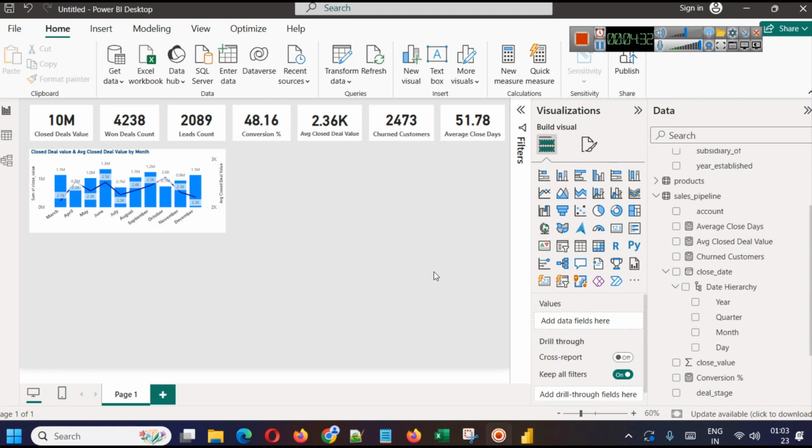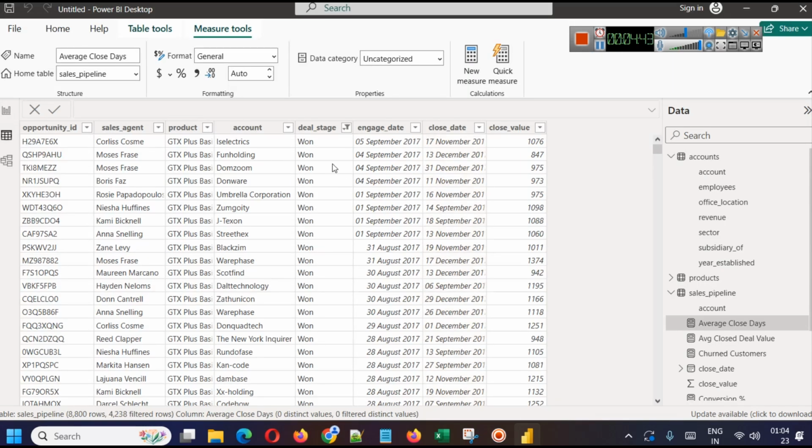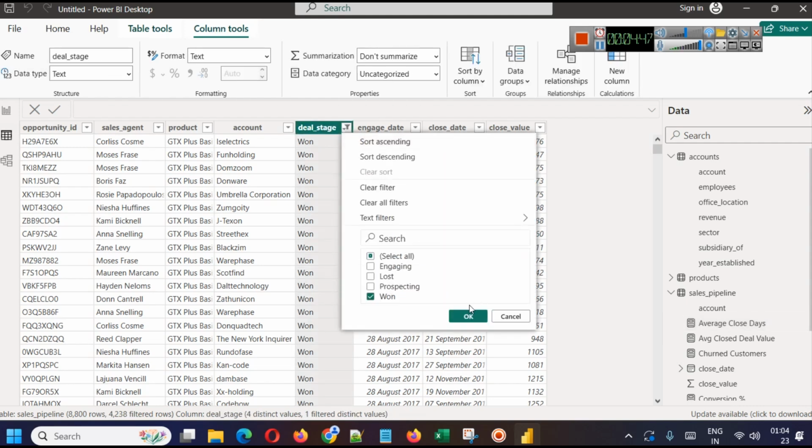Now obviously there are different versions of this type of data set available. In different cases we may have different types of deal stage here, but here we have deal stage as won, loss, etc. First let me select them all.